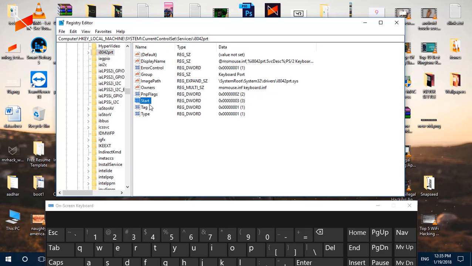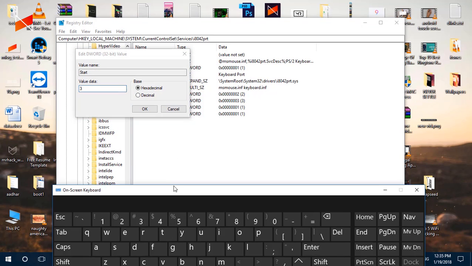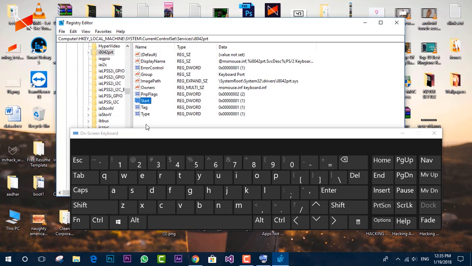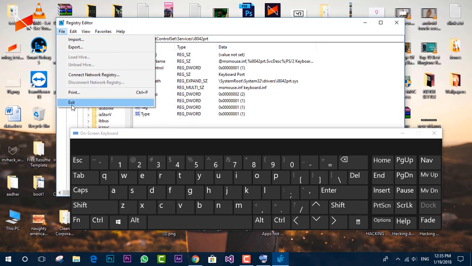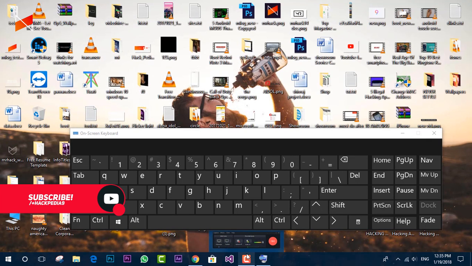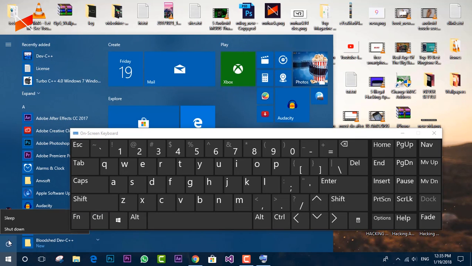So if you have used a keyboard of an XP system with Windows 10 or 8.1, you would have the value as 3, change it to 1. Then after, you don't have to do anything else, you just have to restart your system and it will go fine. Okay, so this was the actual fix which you all have to follow in order to fix this kind of issue if you face it from the next time.